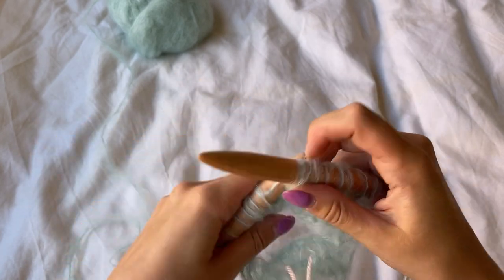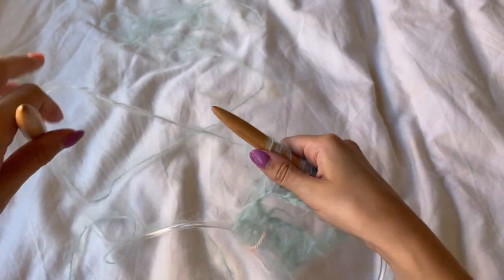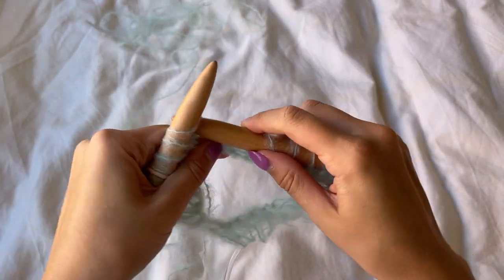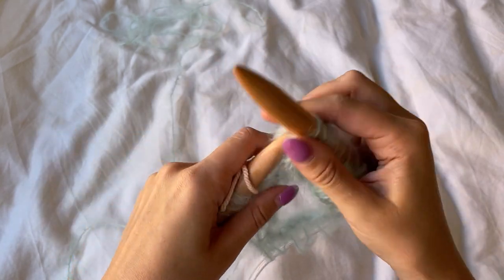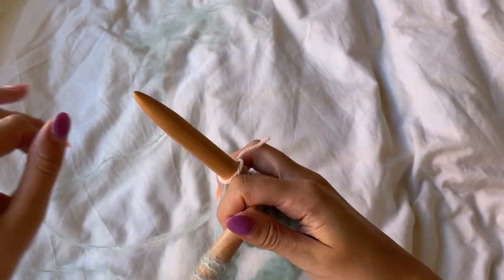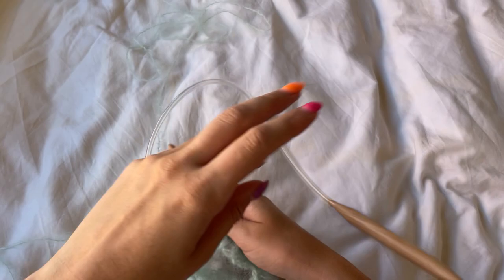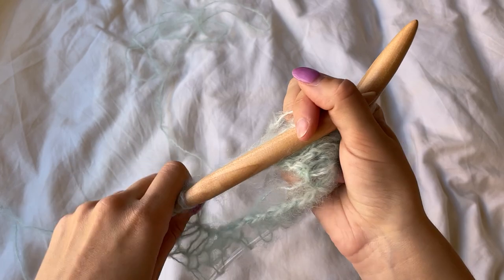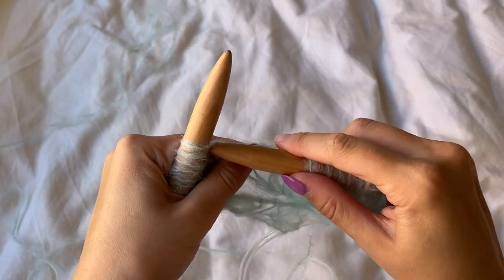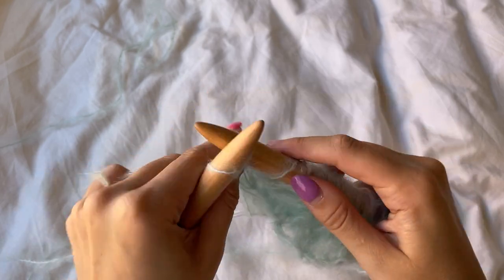As you can see I'm literally just knitting in the round, all knit stitches. You may have noticed by now that I knit continental style, which just means I hold the working yarn in my left hand. I find this is a much quicker way to knit and it's just what feels most comfortable for me — but you just do whatever feels most comfortable and natural to you. A tip with magic loop: make sure you're not pushing your cord through the same stitches every time because you'll start to see a big gap form. So I just make sure to change it up between each row to keep it consistent.